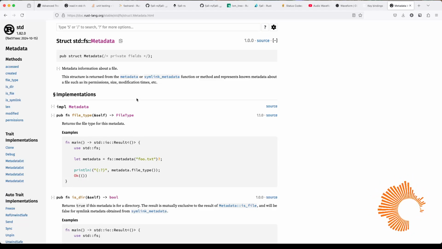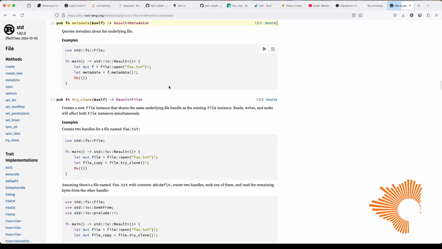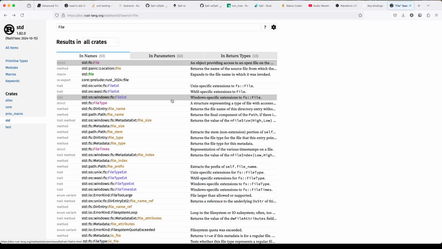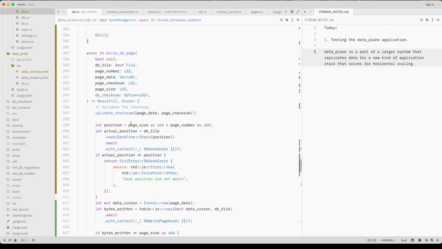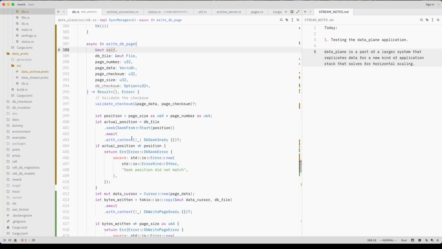Because it could have been moved after you opened it. Basically, you have a file handle, and after you've opened the file, anything could have happened to the metadata about the file system, where it is in the file system. I do not like that we have to pass in the file name in order to do this. Maybe we just pass in the DB checksum object.